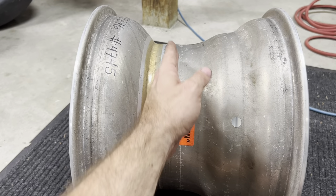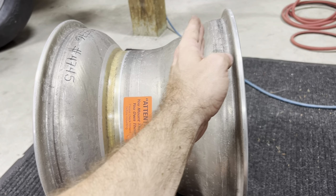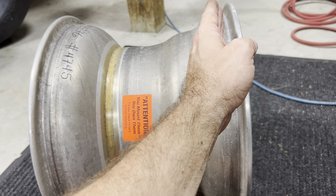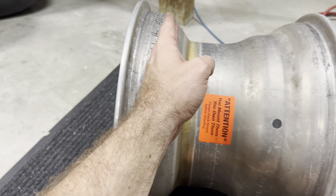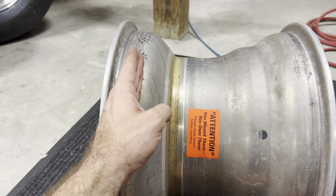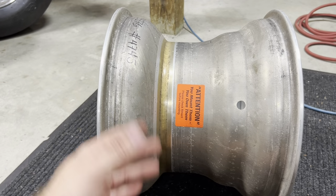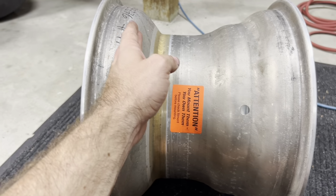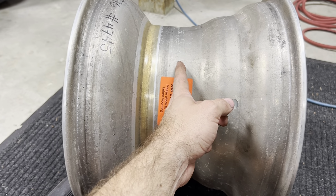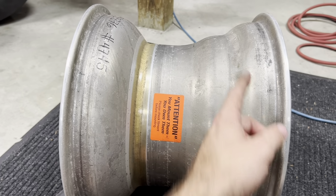So wherever the face of that wheel is, where it bolts to the car, the farther it goes towards the outside of the wheel, that is going to be more and more positive offset. The more it goes to the backside of the wheel, that is going to be negative offset. A lot of these wheels, typically they use more of a metric system on that. But just to explain what negative and positive offset is, depending on where that is, that will be a metric distance from the center of the wheel out this way or out that way.